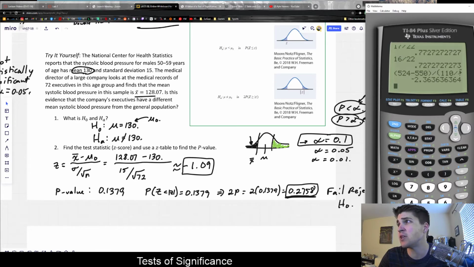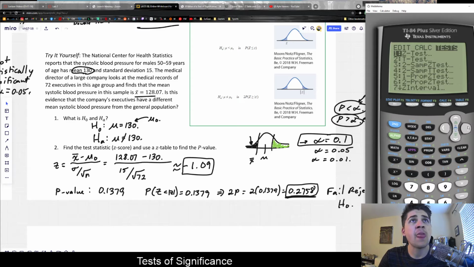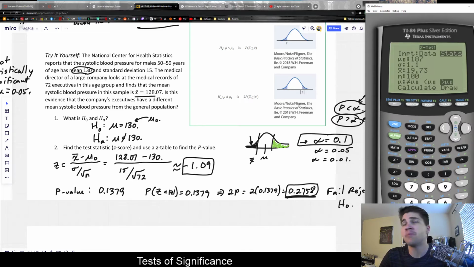So in order to do this, just like with confidence intervals, you need to go into stat and go over to test. And remember number 7, z interval helps you do a confidence interval. And notice number 1 is z test. Remember, since all of this is using the normal distribution and our test statistic is labeled as z, you can call this, as a shorthand, a z test, a significance test using a normal distribution. Number 1 is what we want here.